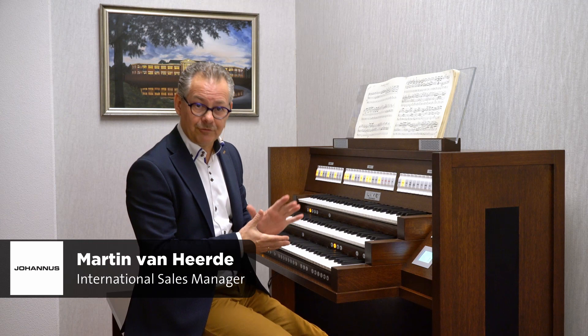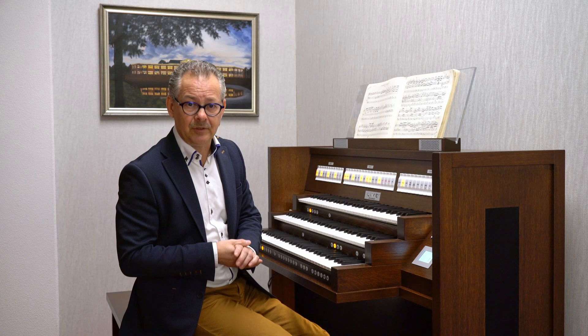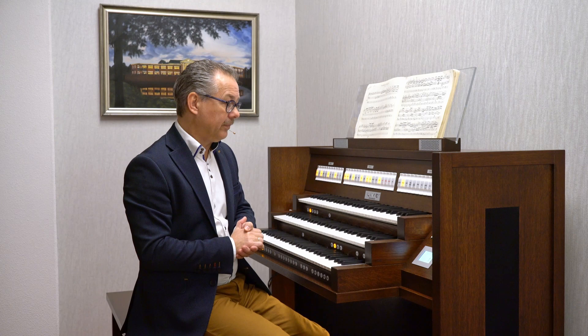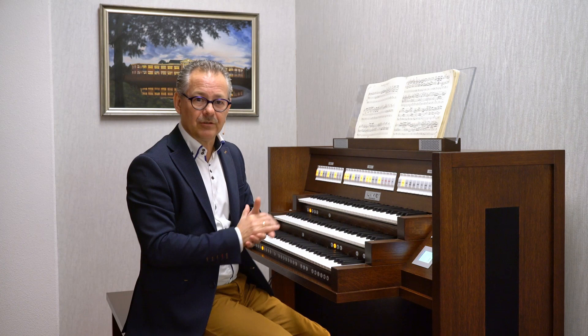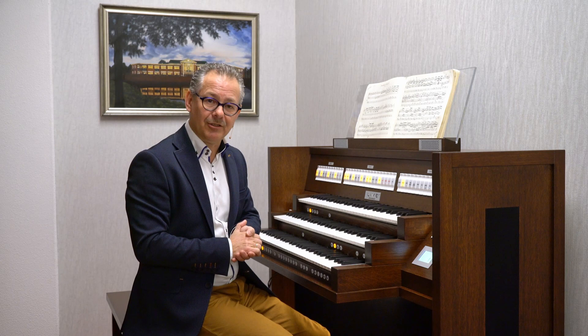It's a wonderful piece to play. I stop here because I would like to tell you more about the Live. This is the Live 3T, and we also have a 2-keyboard organ called the Live 2T — T means tap of the stops. In 2015 we started with the Live series with the large one, the Live 3, which has drawn stops, dynamic stops, and it is a wonderful organ. You can play with recorded organs from almost all over the world. In this video I tell you more about that.